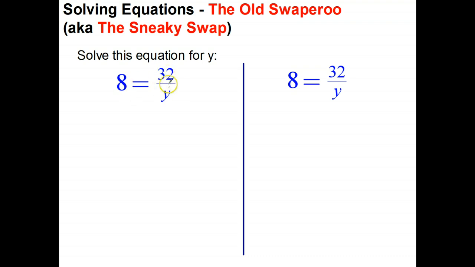Okay, here's the long way to do it. I need to get that y out of the denominator, so the logical way to do that is to multiply both sides by y. Now the reason I did that of course is these y's cross out and I end up with y times 8 or 8y, and on the right hand side 32. And then to finish it off I divide by 8 and those cross out. Now what I'm going to do, I'm not going to finish solving it because here's the important thing to learn from this.